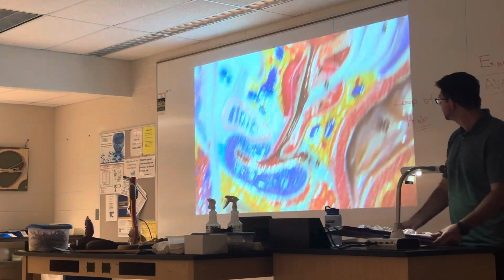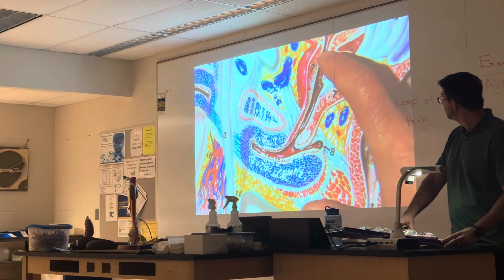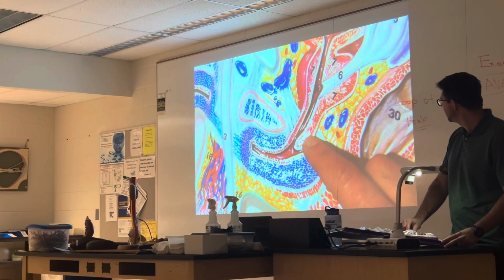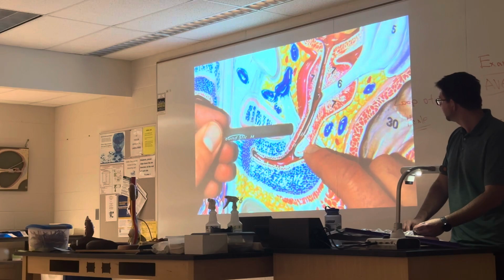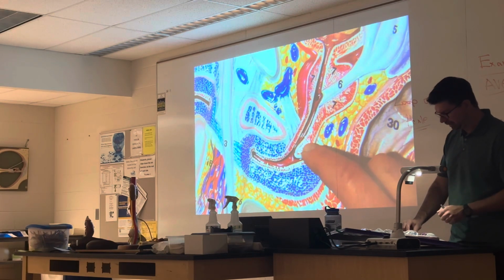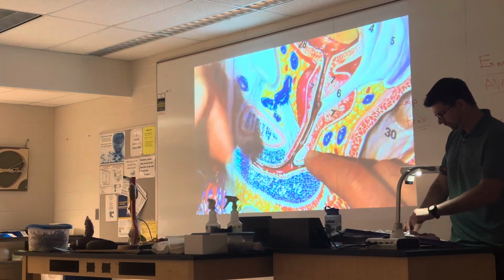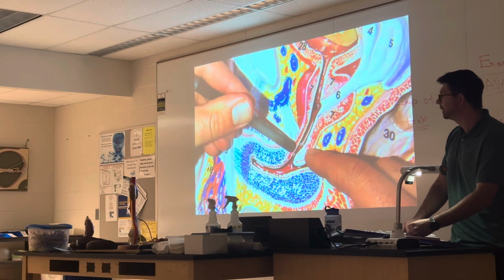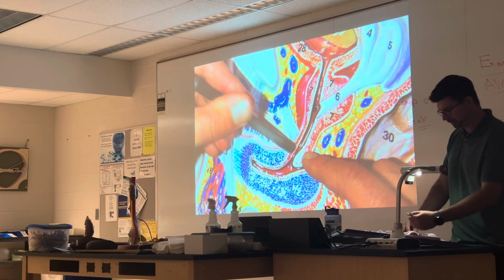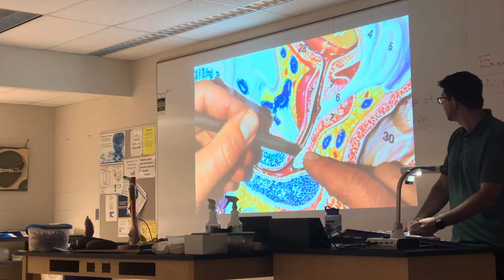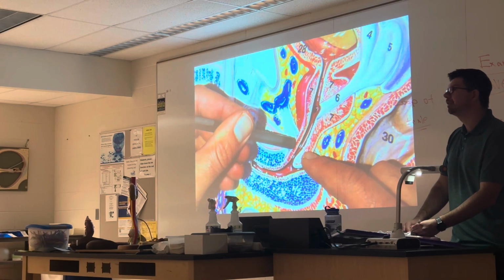So for the male, for the external urethra sphincter, if you follow the urethra down through the prostate gland, and you get to right about here, right before we start the penis, is right where we have the external urethra sphincter. So it would be right here and right here. This is where the male's external urethra sphincter would be. That's typically where I label it. So it's right before the penis starts. And right at the bottom of the prostate gland is where you find the male's external urethral sphincter.